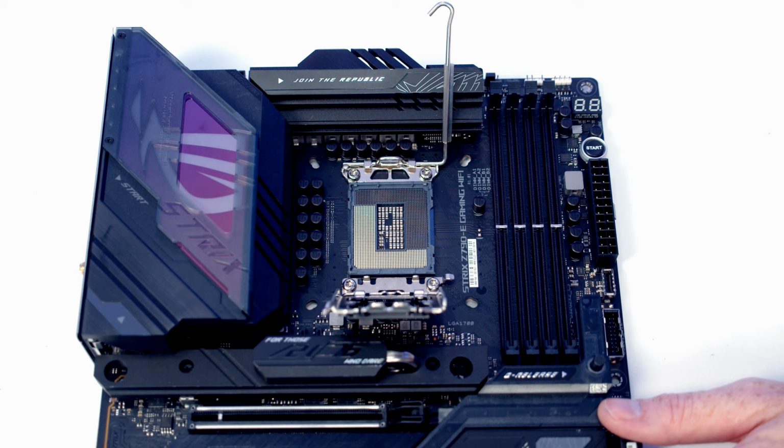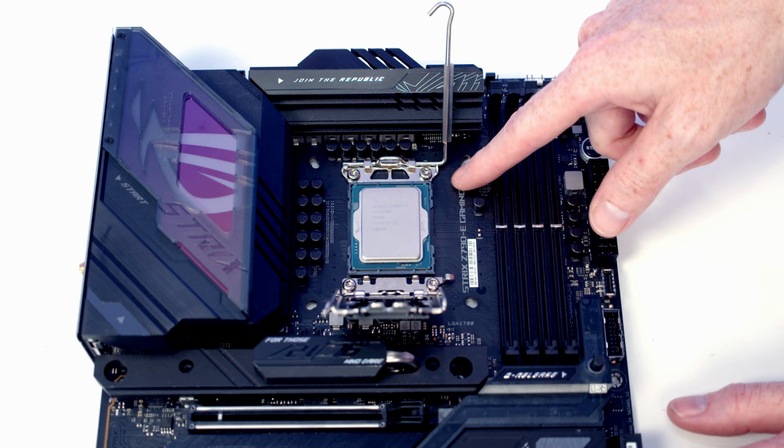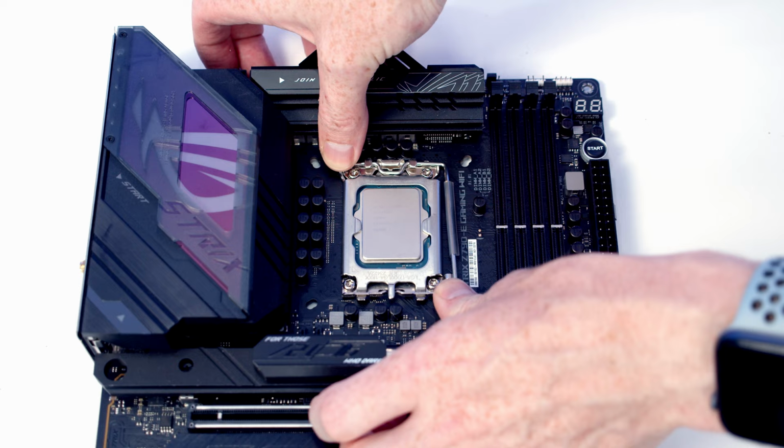We can then set our CPU down into the socket, line it up with the notches at the top and at the bottom. And I'm going to show you two different ways to install the CPU. If you don't want to use Gelid, the CPU protector frame, it's just a simple matter of closing the socket cover down, applying a little bit of pressure here to get the black bit of plastic to pop off, and then closing the lever down here to secure your CPU in the socket.